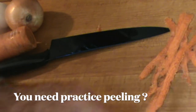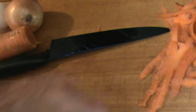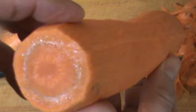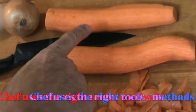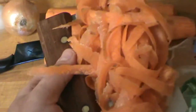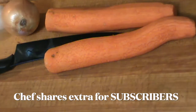Now, you see me doing this, right? Takes me about 15 seconds or less to peel the whole carrot. So my question is, can your peeler do this? Well, I don't think so. Look at that. Beautiful. It took me less than 30 seconds to peel these carrots perfectly. And now where's the peel going? Yes, into the scrap bag, into the freezer. Chef will be making lots of soups coming up, and I'm going to share a few of them with you.